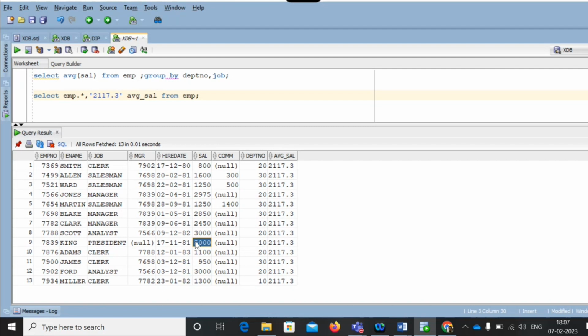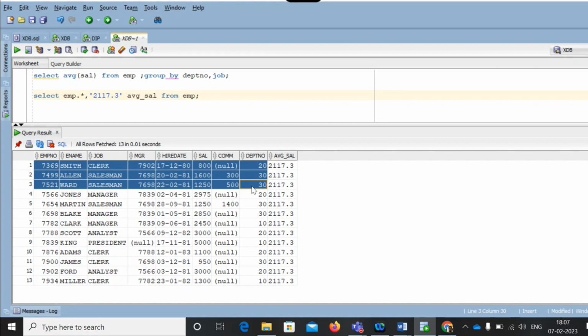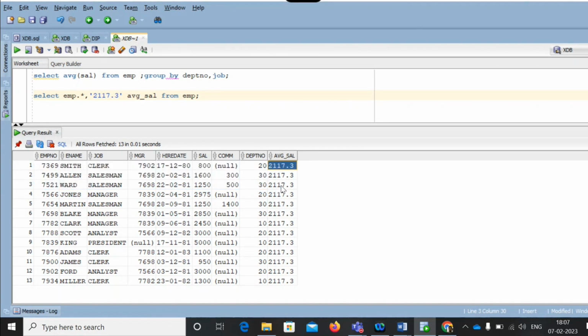See, there is some analysis. If you want to do some analysis kind of information, you display all the information for that entire group along with the group function values. This is your grouping value. Average salary is 2177. You are displaying all the employees' information in that particular group and you are displaying the average salary also. This will help you to analyze the data.